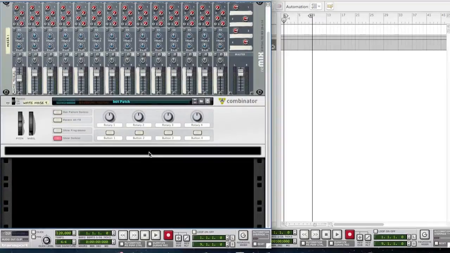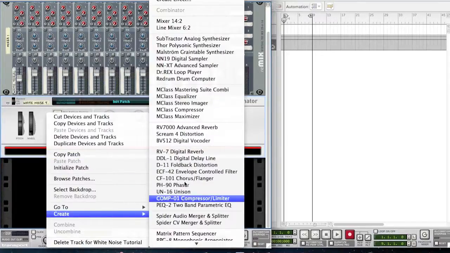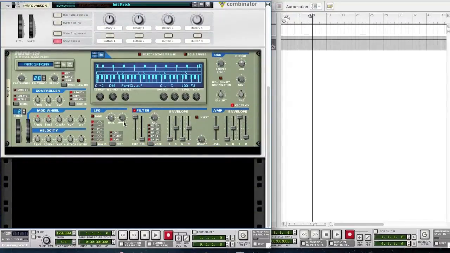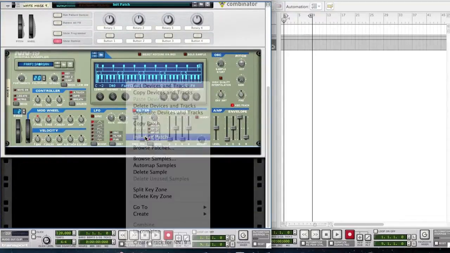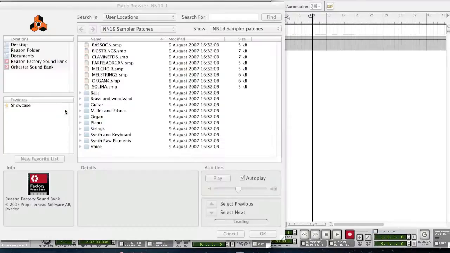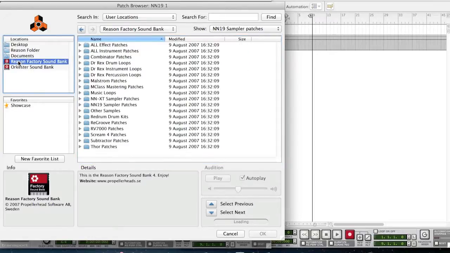So first thing you're going to need is a mixer and combinator, and inside the combinator you want to create an NN19 digital sampler, and then you want to initialize the patch. So you want to click this load icon here, which is browse patches, and then you want to click your Reason factory sound bank.